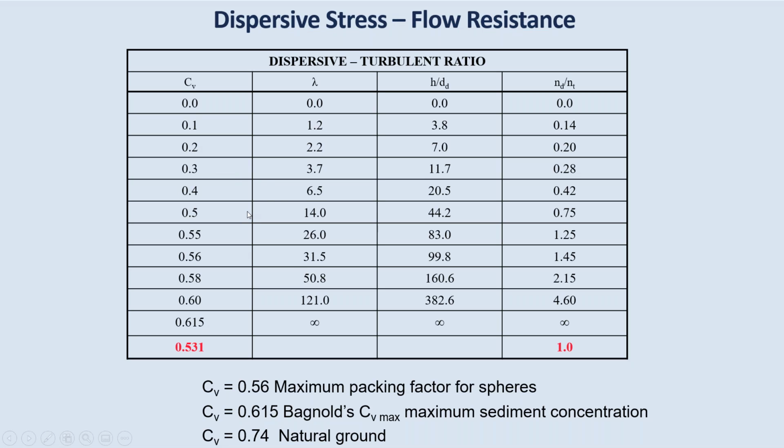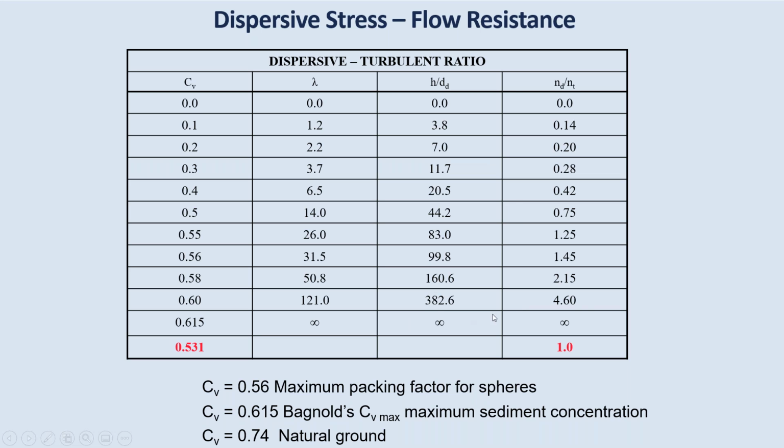Now, what I want you to glean from this table is that as you increase the concentration by volume, the resistance to flow increases internally. And so I created what I would call a dispersion or dispersive resistance to flow as, quote, a Manning's kind of turbulent n value here, as it relates to the turbulent n value that you would normally assign in channel flow. So I made this calculation.